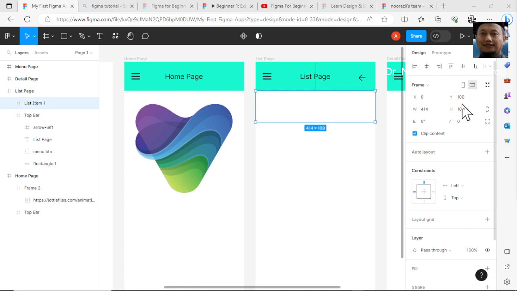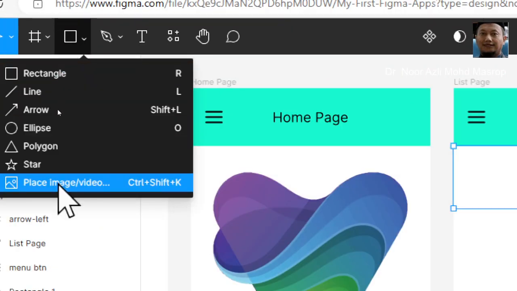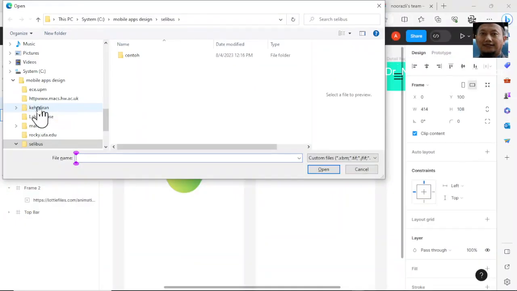In this exercise, we only add an image to each list item. For this, we will use the place image. You can click here and choose place image, and you can find your image.